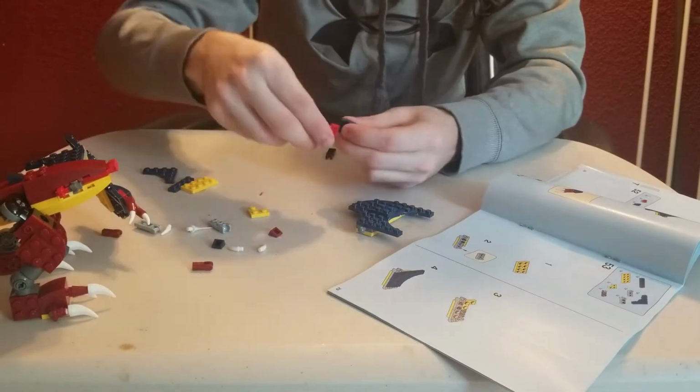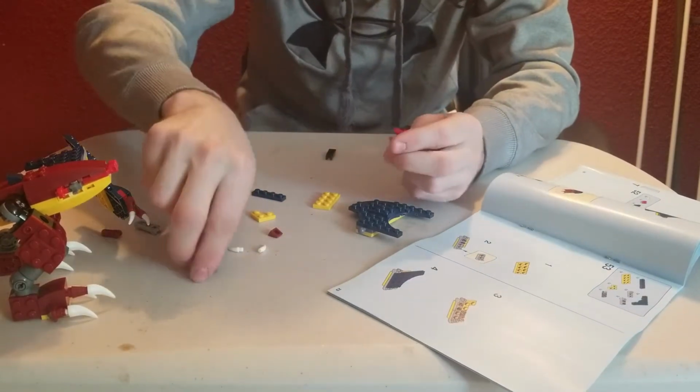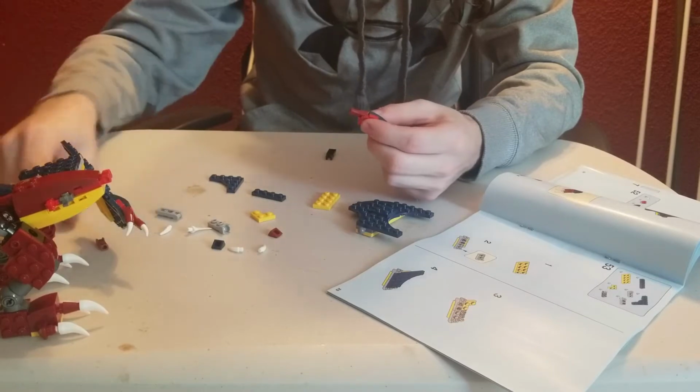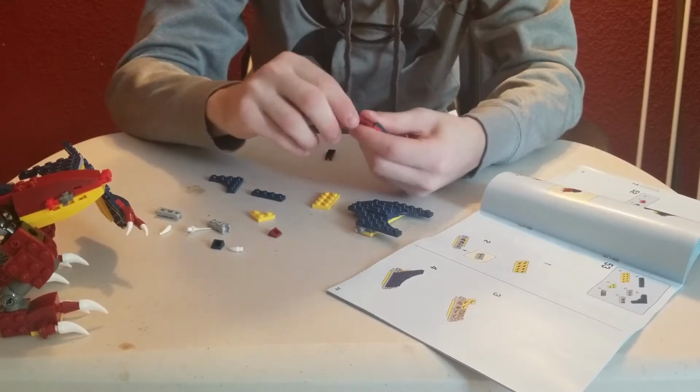Alrighty. Now, on to the final stretch of the first bag. We still have another bag to go. That's only for this one. We still have to build Scorpion 2, which looks like it'll probably be quicker. It looks like it doesn't use as many pieces.